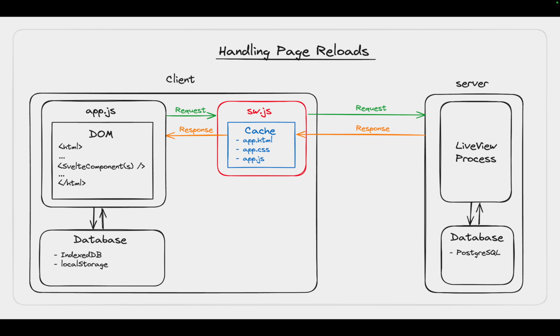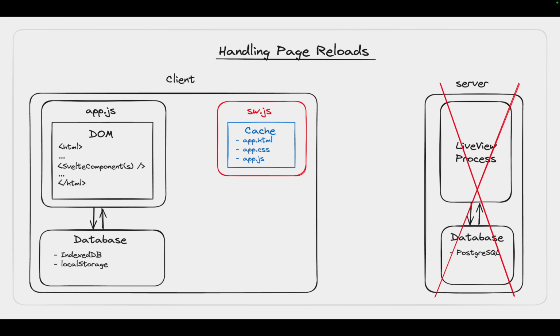So now let's say our server is offline, and we make another request from our main app. The service worker will intercept this request, and inside our service worker, we can have logic to check whether or not the server is connected or not. If not, we can just go ahead and return a response from our cache. And this solves our problem of handling page reloads. In addition, this means that our app now fully works offline. Our app still runs because we're using Svelte. We're able to persist data with a client-side database, and we can handle page reloads.